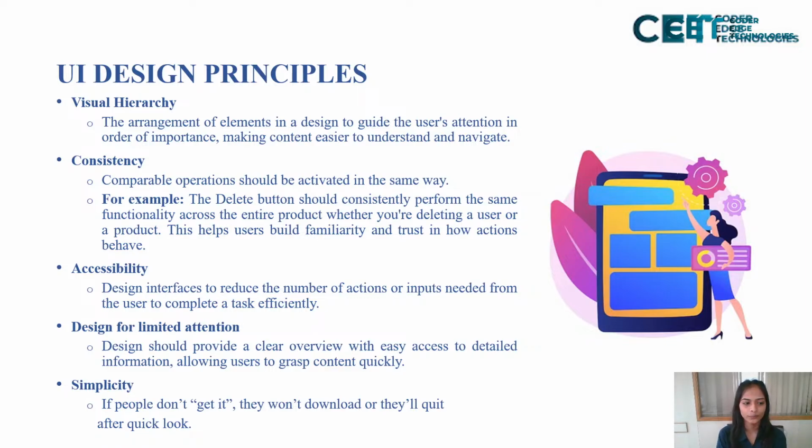Third one is accessibility. It refers to designing interfaces to reduce the number of actions or inputs needed from the user to complete a task efficiently. Design for limited attention. Design should provide a clear overview with easy access to detailed information, allowing users to grasp content quickly. Next one is simplicity. If the people don't get it, they will not download or they will quit after a quick look. So the design principles are basic concepts which we have to follow.